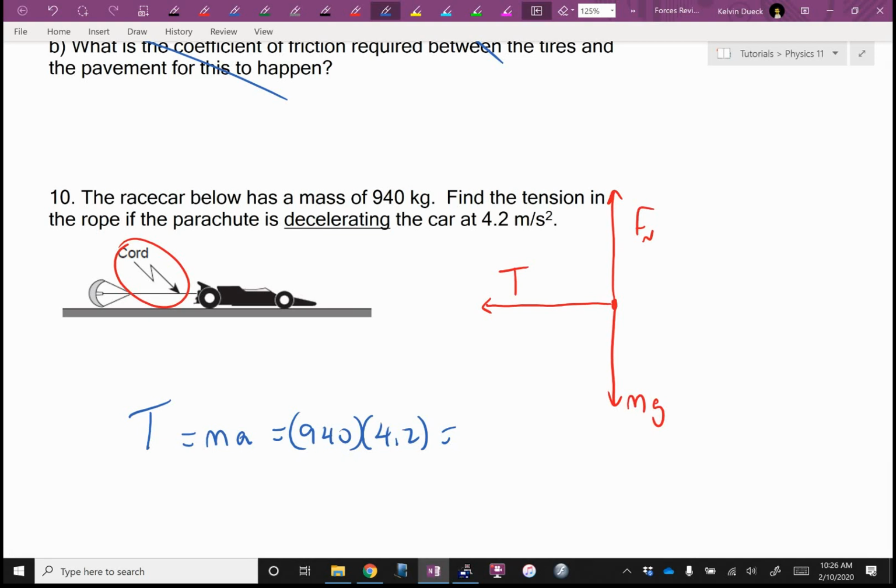And by the way, you said friction, if it was accelerating, friction would be what's making it go forwards, but I would almost guarantee right now he's neither touching the brakes nor touching the gas, so the wheels are just turning freely, and so between the wheels and the road, no friction right now. That's why that's the free body diagram there. Is that okay? What do you get? 948. So if I go to 3 sig figs, which is probably what I would do on the test, and tension is a force. Good.